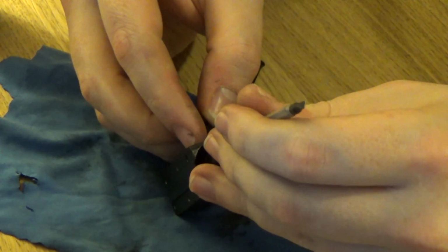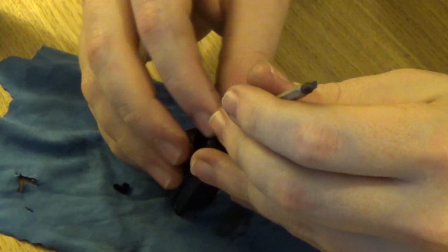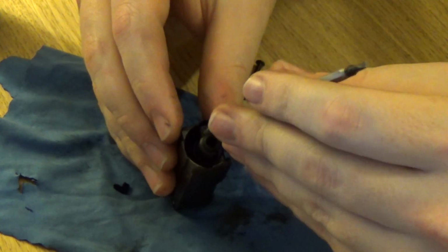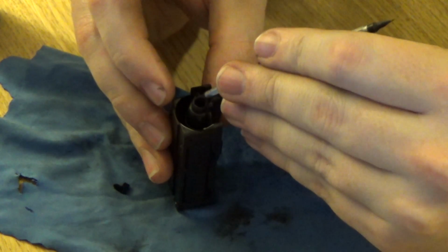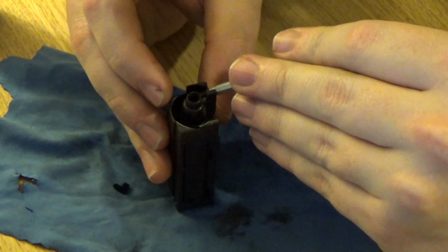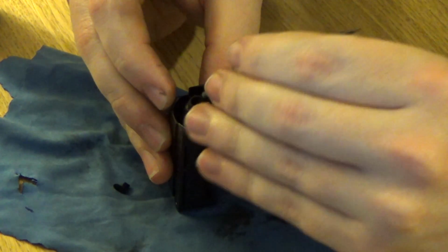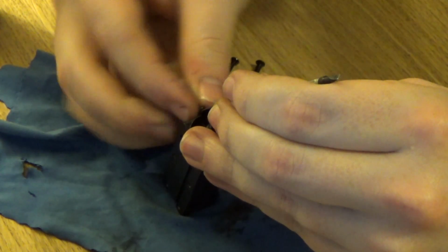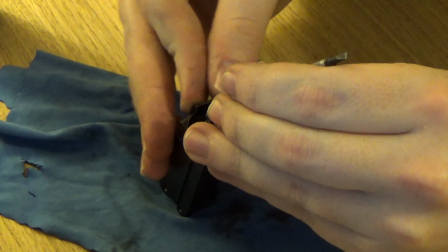I'm just going to push the return nozzle spring down and push the cap back in to hold the spring in place. This can be a little bit tricky. If you just use a small screwdriver or Allen key or pin or something to push the spring down while you pop the plastic cap back in place.